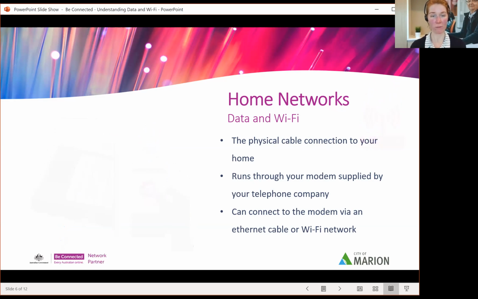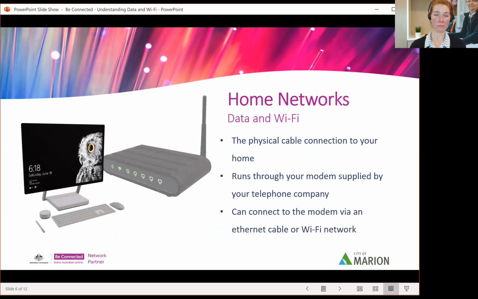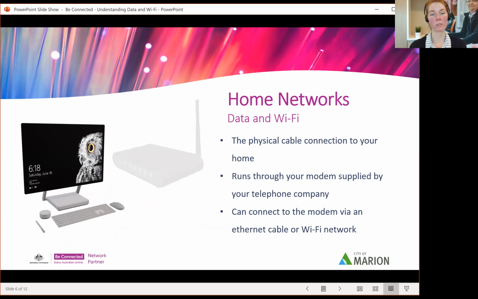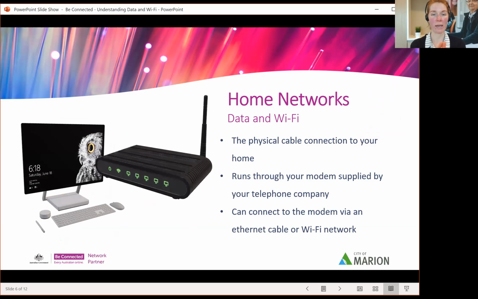Here I've got a cute little graphic of a computer and a modem. So your modem's going to look like this here. It's generally a sort of not a set-top box, but a little box, and it has antennas. It can have several antennas. I don't know if it makes it more effective, but you usually see a few antennas. Some are very simple these days and just kind of like a little white box, or something unobtrusive.